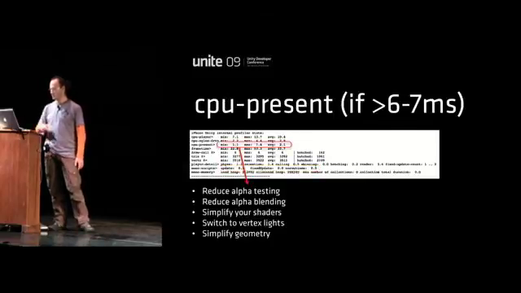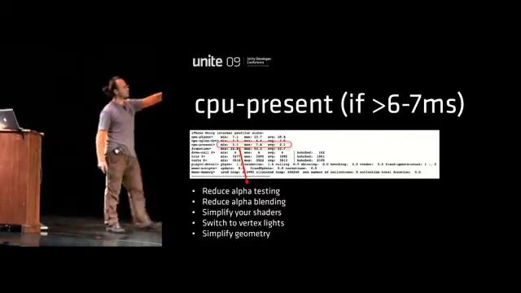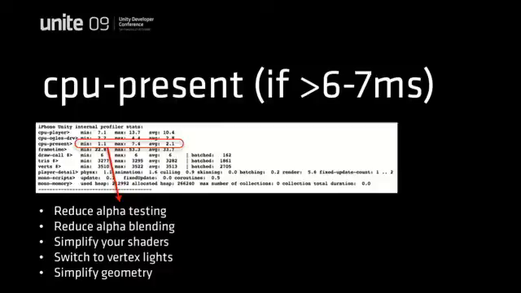If you see this number high, you should usually look at the average number, though, not at the maximum. At the average, if it's more than 6 or 7 milliseconds, it's just a random number. You need to figure it out yourself. But if that number goes high, like 10 milliseconds or 20 milliseconds, most probably that means that you are not CPU bound, but GPU bound.